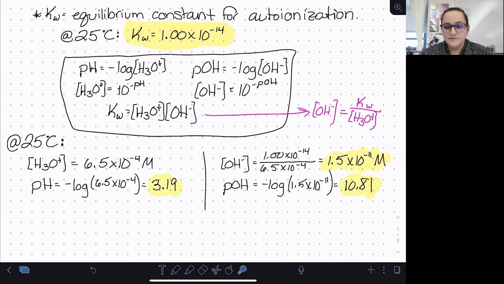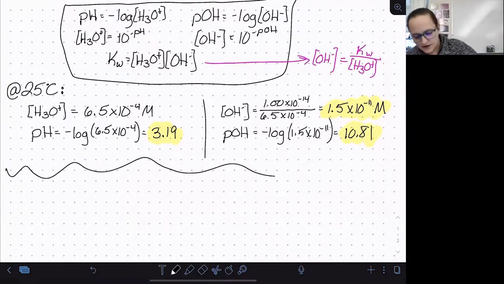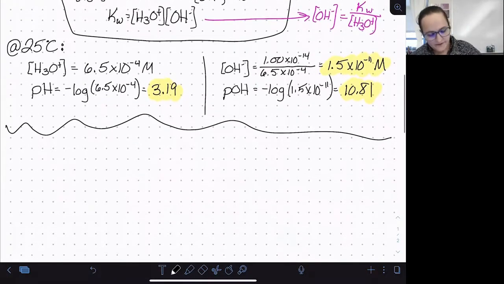If we're at a different temperature, as we know, K changes with temperature, so that is going to affect the value of K, but that would be given to you and you just need to recognize to use the correct value. There's also another way that we can link between the pH and pOH scales that is still rooted in Kw and in the autoionization of water, but can sometimes be a little bit simpler to work with depending upon what numbers you have.